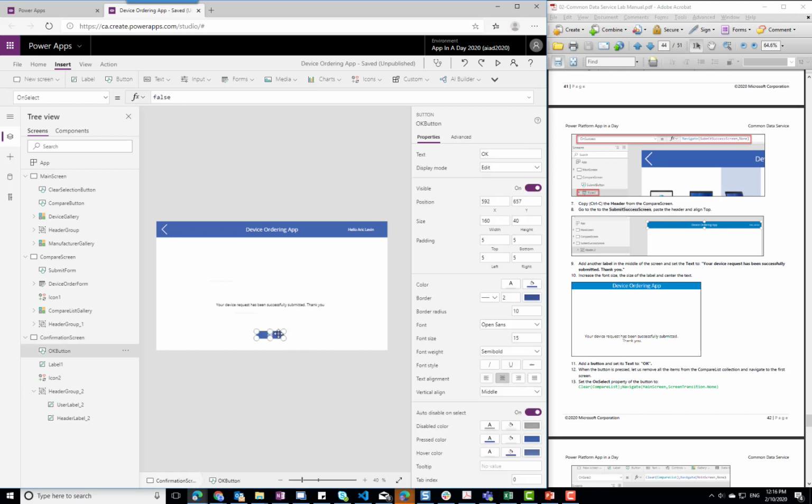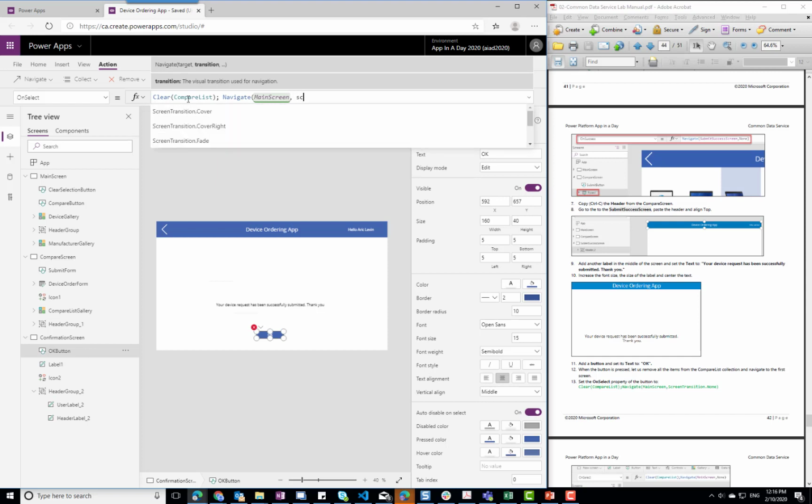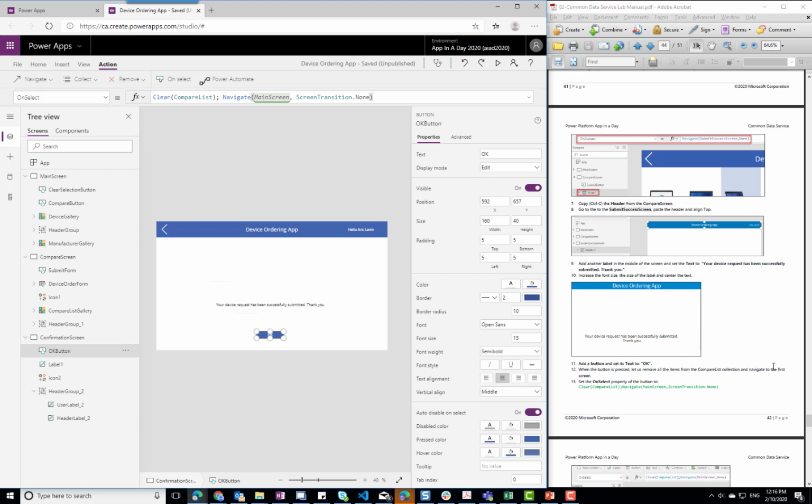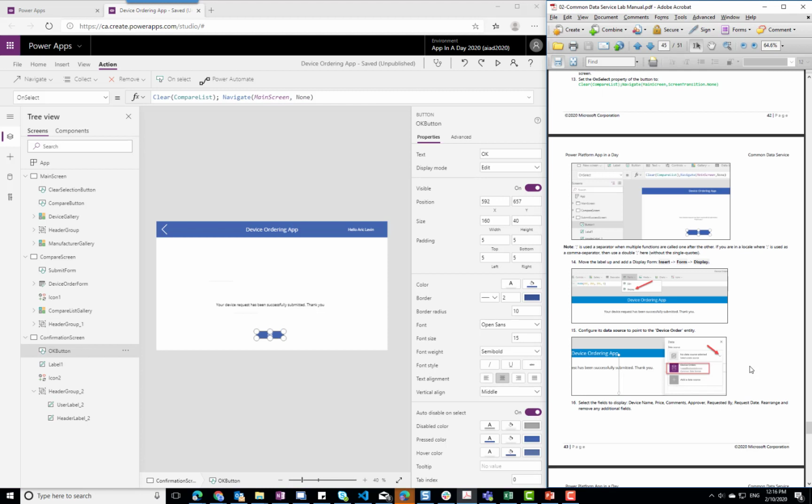OK button, and when this button is clicked, we're gonna clear the compare list, and we're gonna navigate to the main screen again, and set the transition to none. Okay.